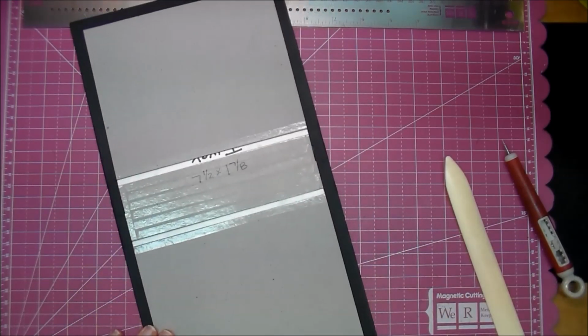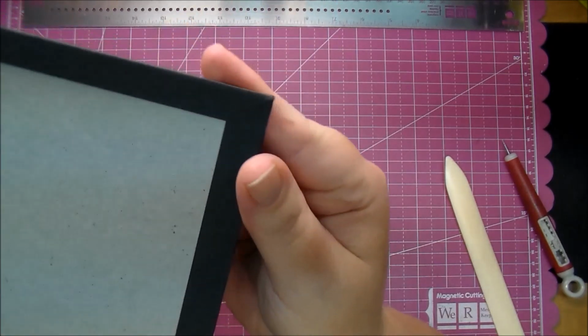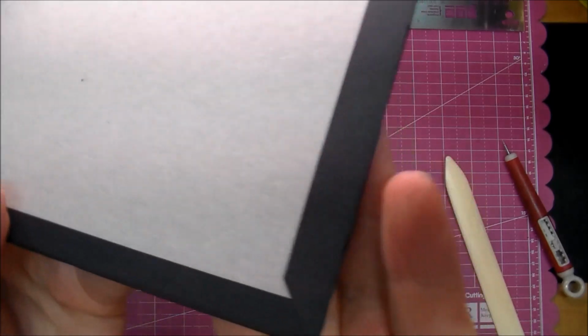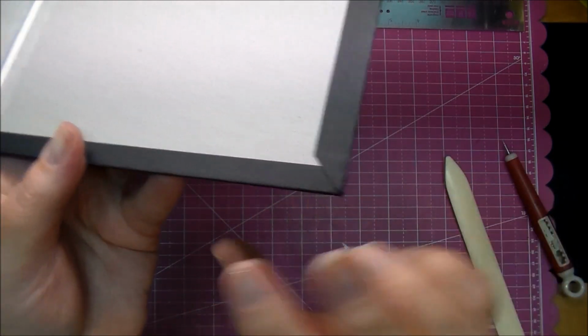Because we cut off those corners but didn't cut off too much, it gives us a perfect fold right there on the edges. If we would have cut off too much, you would have a gap there and see the chipboard. But as you can see, it's a perfect match right there. And that's on all 4 corners.